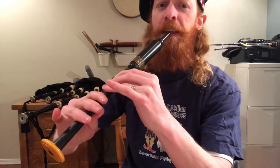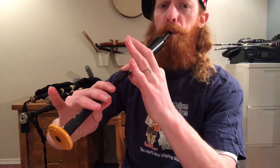And now something a little different, if I sneak in a little bit of embellishment here, something a little bit different we can do when we're going from that F down to low A. We can add in just a little bit of flavor to that. It adds a little bit more to the sound if we hit the low G first and then come up to low A.